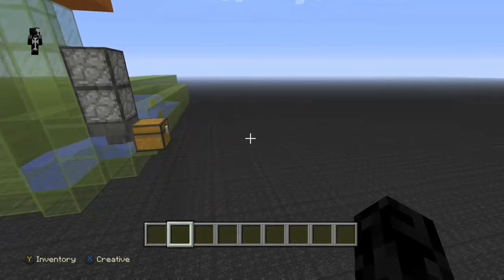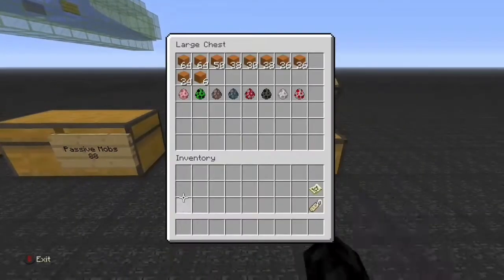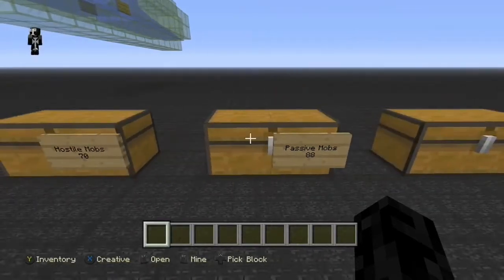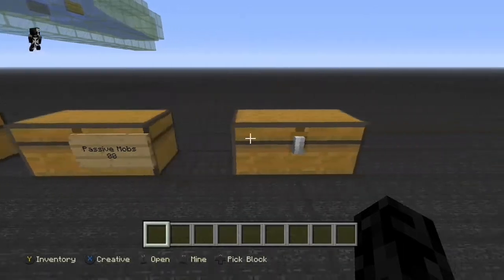Let me get some things set up. Okay. I said I was going to go through this a little bit slower, but these are the passive mobs. 88 for their mob cap. These are the passive mobs over here. The pig, the sheep, the cow, the rabbit, the parrot, the ocelot, the polar bear, horse, donkey, mule, skeleton horse, zombie horse, and the llama.